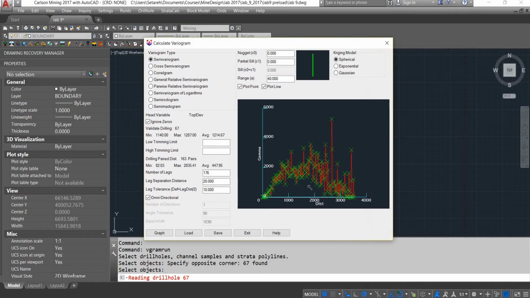That's good. But here, well, I don't see any pattern, or I can't fit any of these models to that, and also there are lots of points.